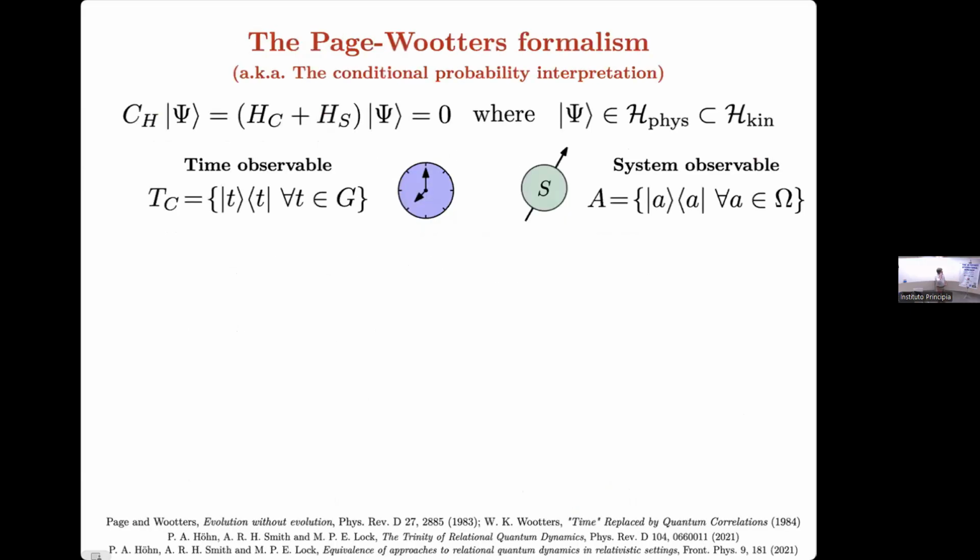Good. Okay, so this leads me to this page, Page and Wootters' formalism of how to go from a Hamiltonian constraint to a Schrodinger equation or a relational dynamics. So the idea is we have this Hamiltonian constraint I showed you without an interaction, HC plus HS. Okay, and our physical states of the clock and the system are annihilated by this constraint. And then what we're going to do is we're going to pick a time observable that's described by a POVM. So here are the effect operators. They're covariant with respect to the group generated by HC. And then maybe there's some system observable that we're interested in. Okay, and I can describe it as well by a set of effect operators. So maybe I'm measuring the spin of an atom. Okay, and I have spin up and spin down. So A would be plus 1/2 and minus 1/2.